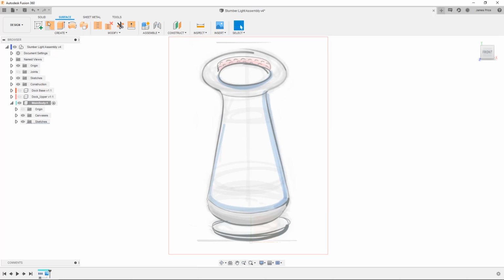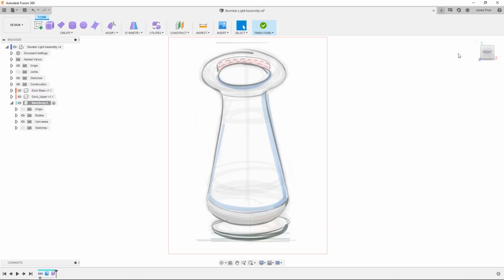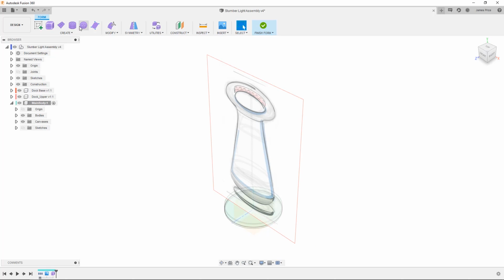As you can see, all actions are captured in the timeline, meaning we can go back and edit any features should we wish. I'll undo this and now show you the power behind T-splines by creating the same model, and I'll start by bringing in a primitive from the toolbar to start to form our base design. Here I'm going to select a cylinder, as I think this will be best suited to shape into our lamp.